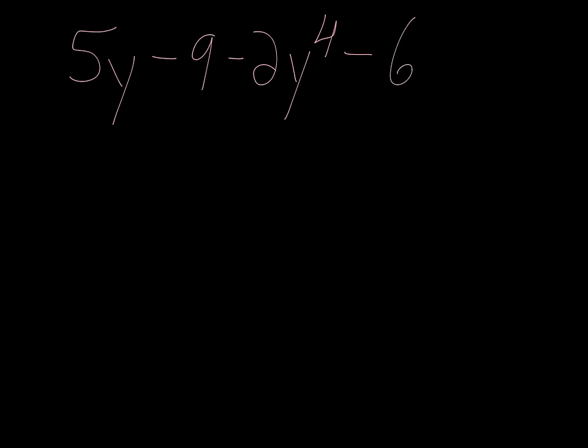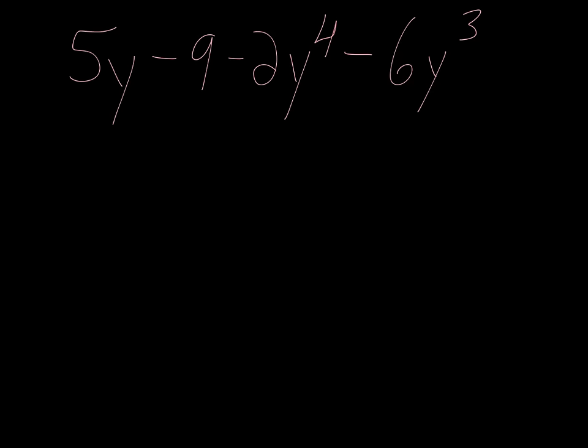Okay, a couple more slides, then we're done. The first one of the 2 is standard form for a polynomial is just we go highest degree to lowest degree. So, for example, if I were to write 5y minus 9 minus 2y to the 4th minus 6y cubed. This is a 4-term polynomial. There are 4 terms. It cannot be combined to be smaller. And we're going to write them from highest degree to lowest degree.